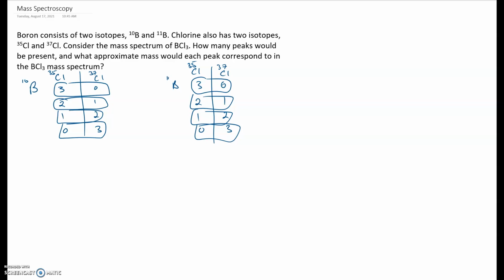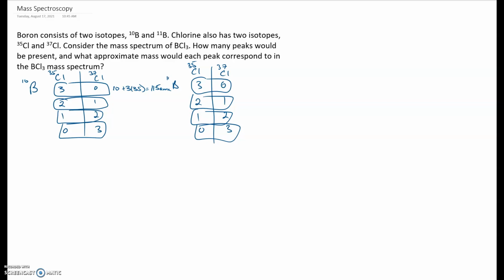And so that's the other thing that we need to check, and it's not hard to do. You can think of it as just adding up the mass numbers for each of the isotopes in the boron trichloride molecule. So in this case, I'll have 10 for the mass of the boron, plus 3 times 35, because I have 3 of the chlorine 35 atoms. And in this case, I would have a mass of approximately 115 AMU. It's not going to be exactly 115 because the actual mass in AMU is not a nice whole number, but it gets you the idea.